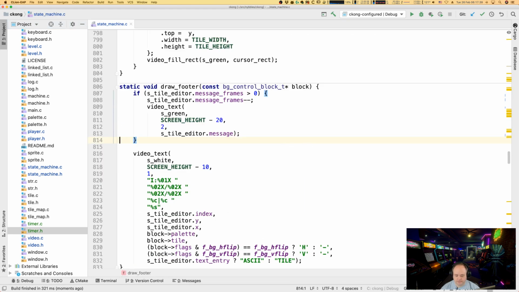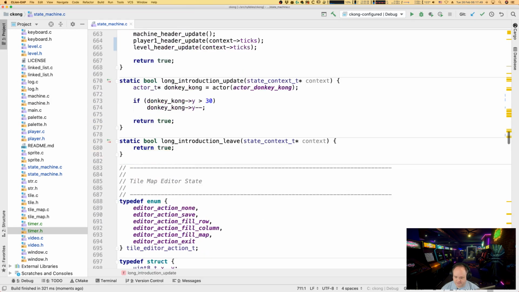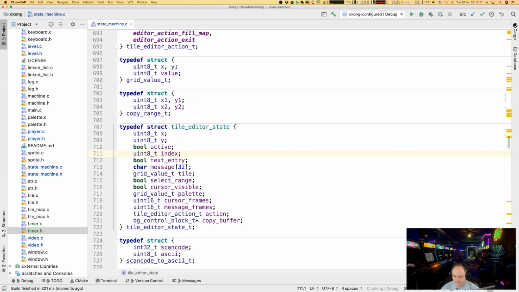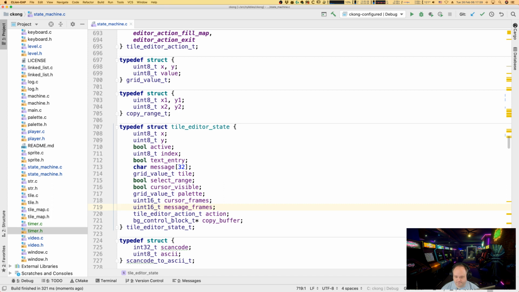All right, so now let's go to the state machine and let's look at where we're using these frame counters. So message frames, like in the tile editor, is a good example.